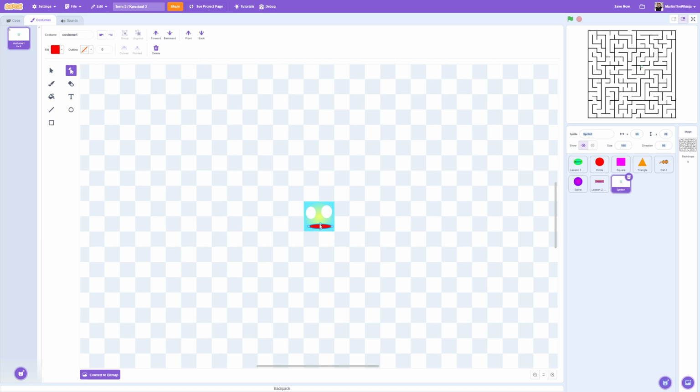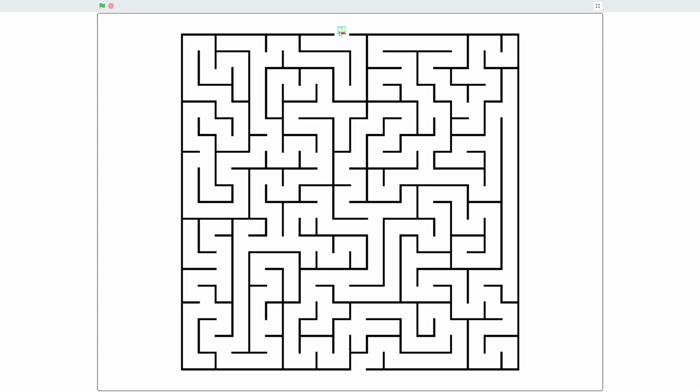Use the little reshape button to maybe reshape the mouth a little bit. Yeah, there I have my little goofy character that needs to try and explore the maze. And you can see there on the right hand side, my character is big enough to fit inside the maze. If I make it full screen, you can see there, my character can fit inside.